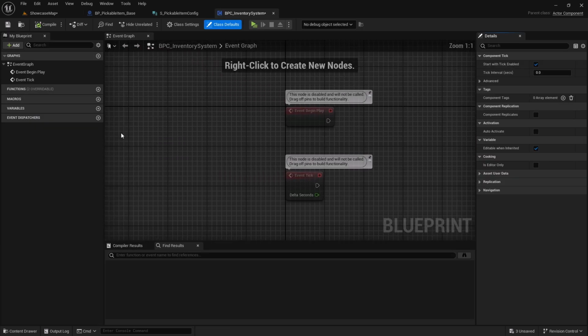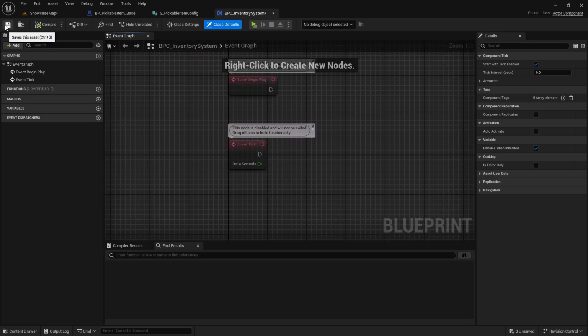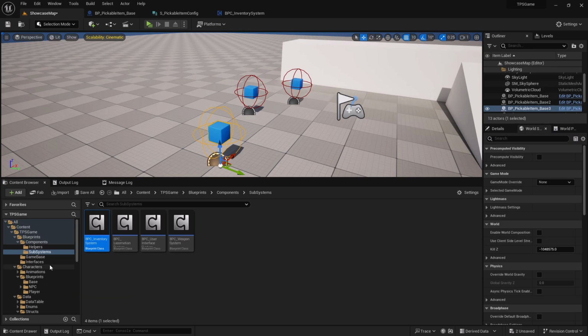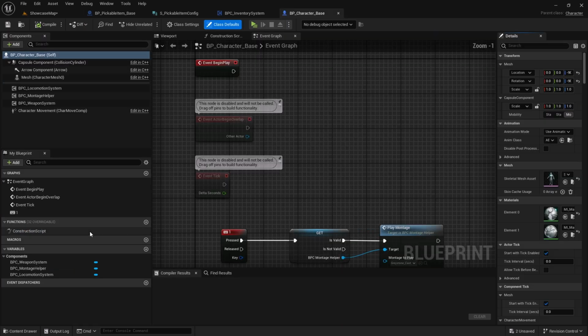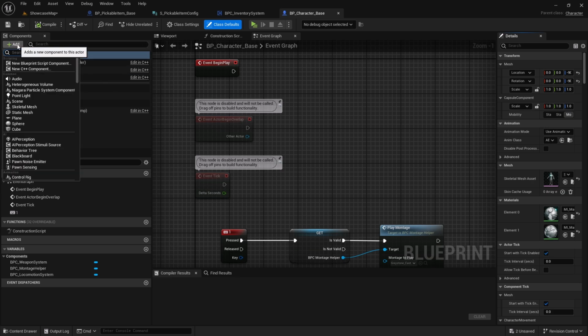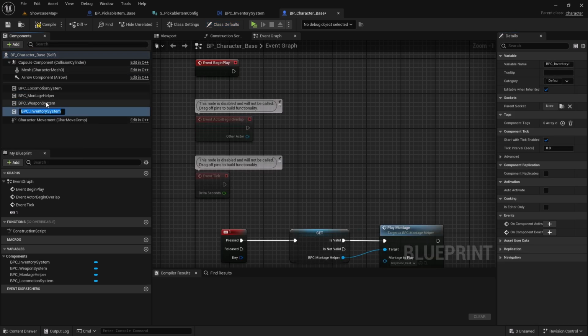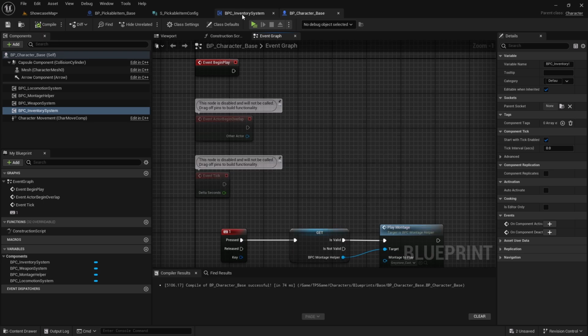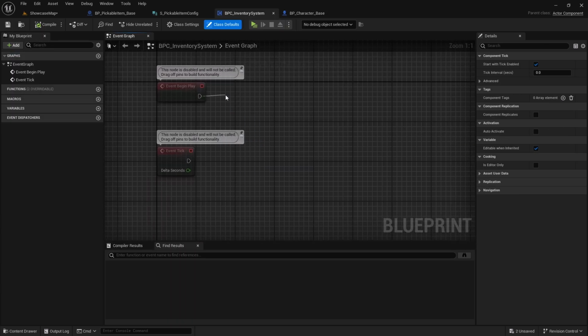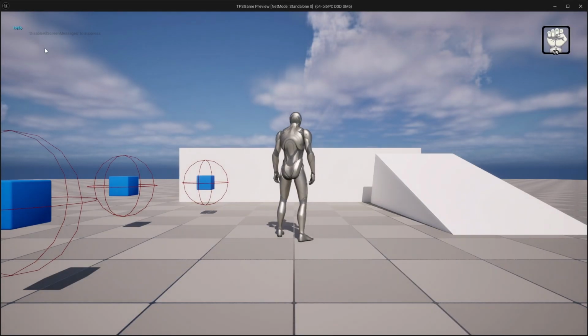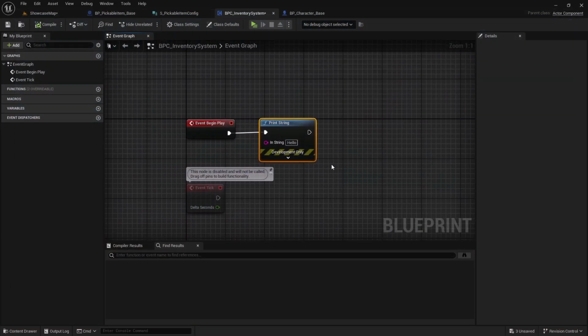So I'll open that instance, and this should be plugged into our root character, right? Because not only the player, later on actually the NPC characters will be able to pick elements or pick items from the level itself. So I'll add this inventory system to here. Just for testing, as usual, let's add a print statement, and here you can see the hello world is printing.